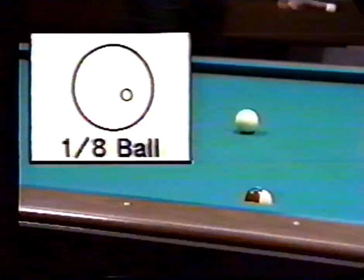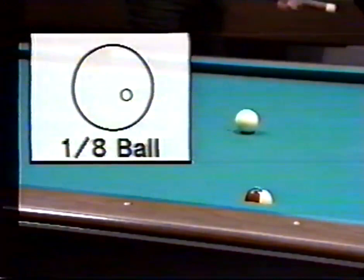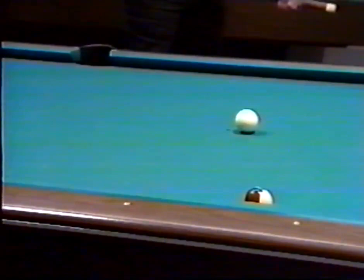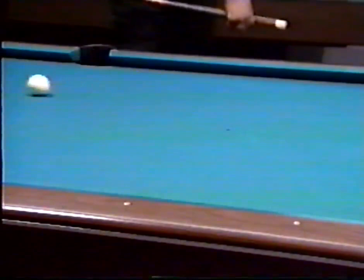Now, this is the same cue ball area, but I moved the 15 down about 6 or 7 inches. It's a difficult shot, but you shoot this ball with reverse English. So I'm using one tip right, one tip low. There it is.